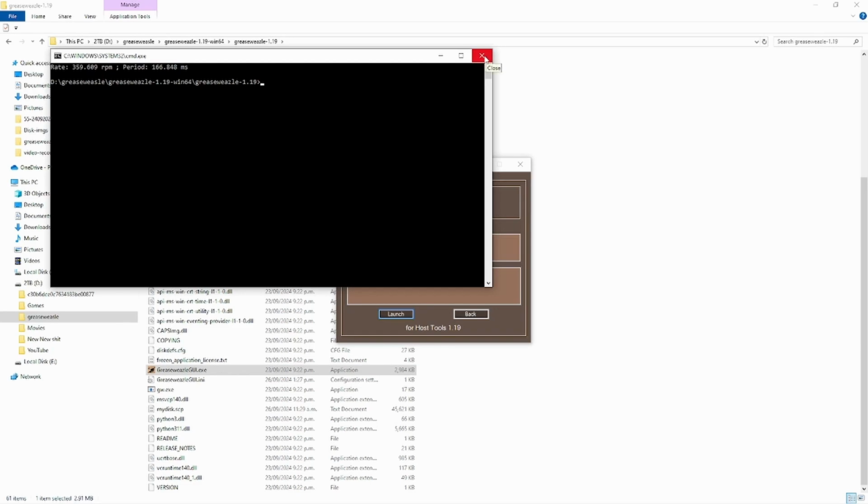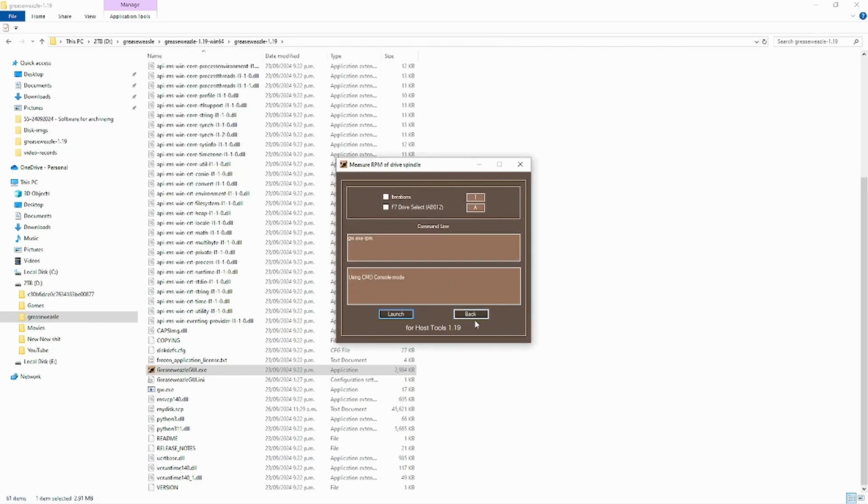And this is where you can tell what your drive is set to, so whether your drive is a 300 RPM drive or a 360 RPM drive. And that comes into the double density, high density drives and single density drives, and they have different speeds. So now we can just close that window, because this is just giving us information about our drive. And so that's our drive spindle.